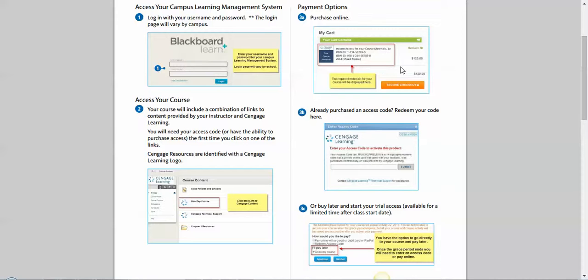and you just want to learn digitally, you can. However, if you've already been to the bookstore and you've bought the package that includes the loose leaf book and the access to Mindtap, you can choose option 2 here. And that option is called Redeem Your Access Code. So again, if you've been to the bookstore and you've purchased the package with the loose leaf book and the code for Mindtap, you already have the code. And you can put the code in here and off you go.